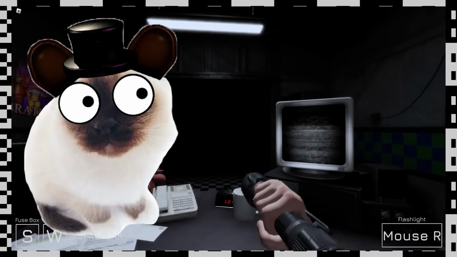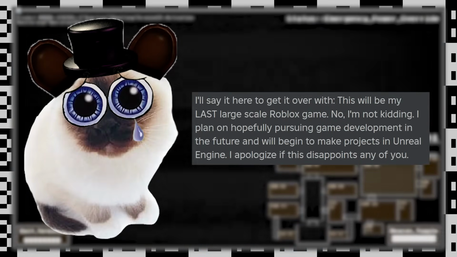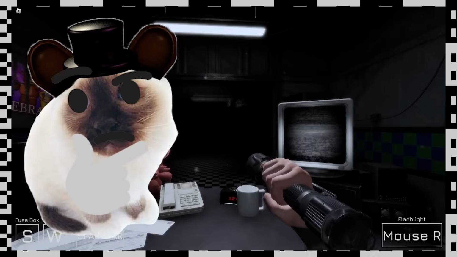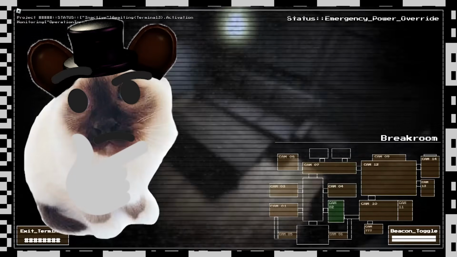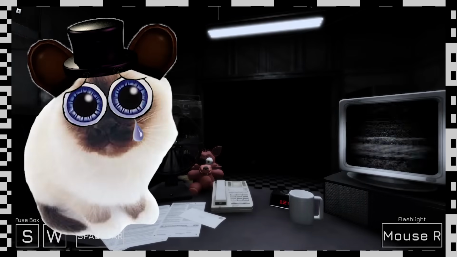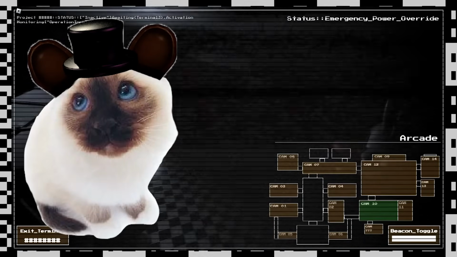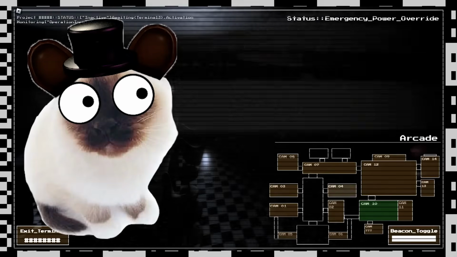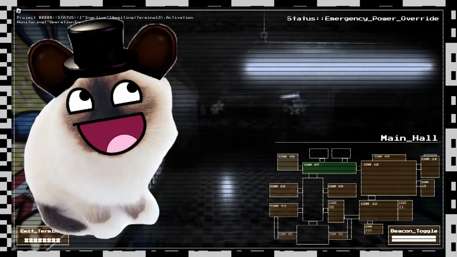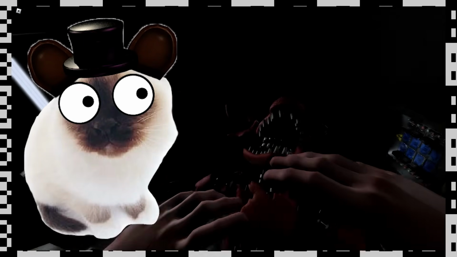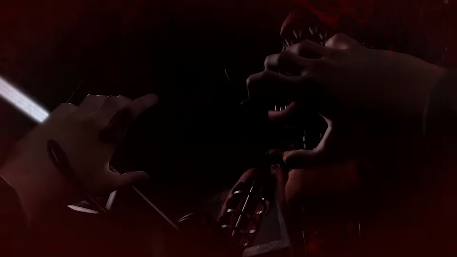Speaking of, according to the description, this is actually going to be the dev's last major project on Roblox, as they are moving to Unreal Engine. I have no idea if they're still set on moving to Unreal with the success of Reimagined, but if they are, I'm still really excited for anything they put out. FNAF related or not, they have some serious potential to create some terrifying stuff, and I would love to see a recreation of Reimagined in Unreal. Mostly just because that hook hand stab needs to be given justice. Like, come on, there's no blood on that, man.